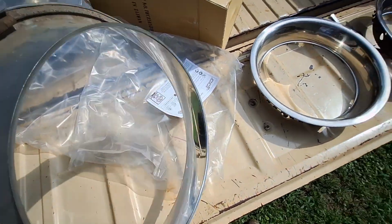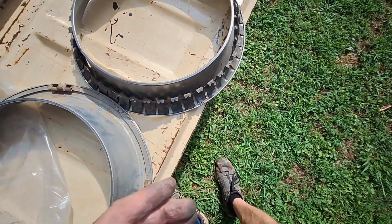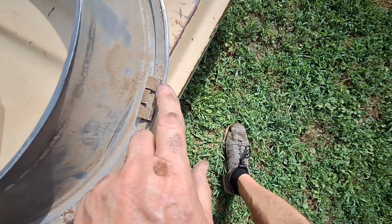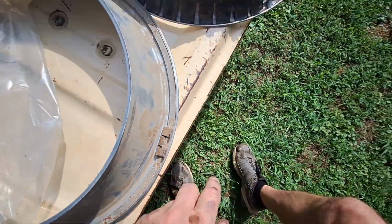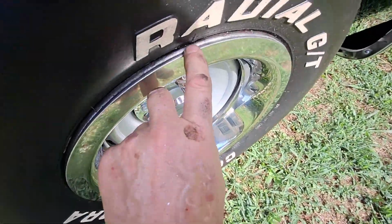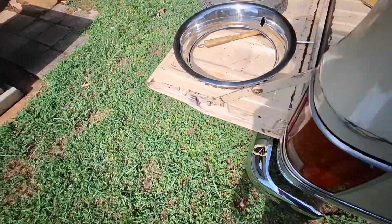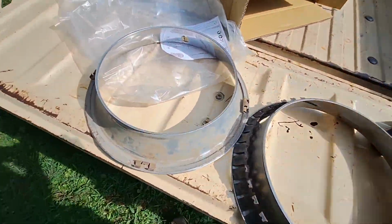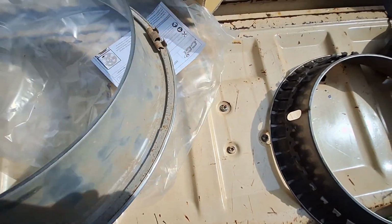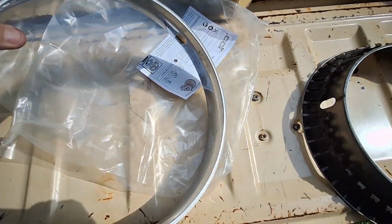And the reason you can tell that, I know I've shown y'all this before, but if you're new to the channel, they have these things here. Now this one's broke, but these pieces go up over the rim, between the rim and the tire. And there's like 3 or 4 of them. I think there's 4, maybe I could be wrong. But there's 4: 1, 2, 3, 4. Like I said, this one's missing a tooth, or I'll call it a tooth.